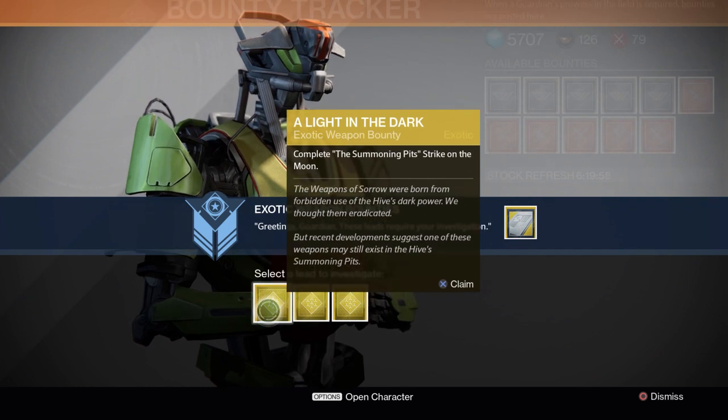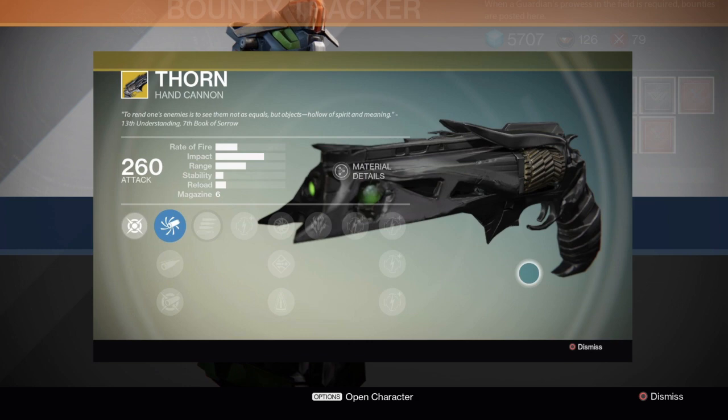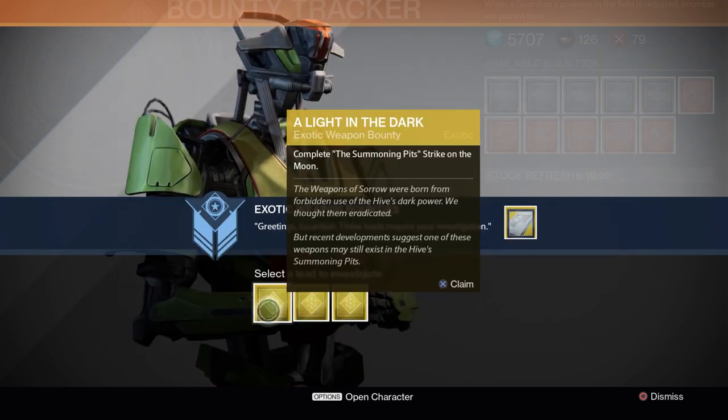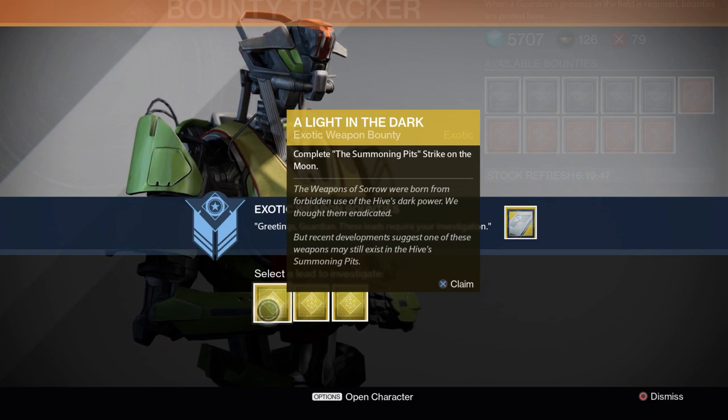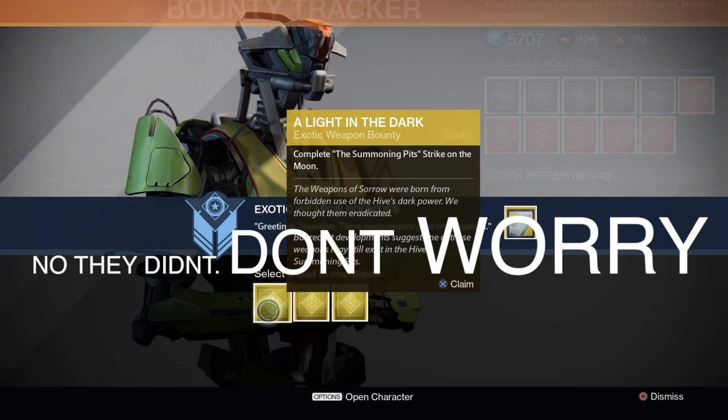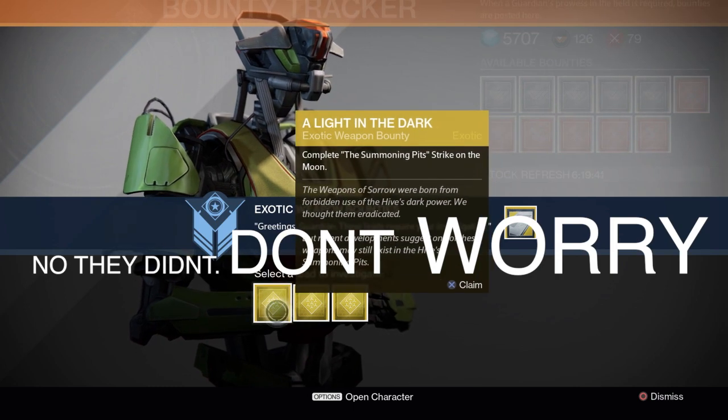So, the first one, A Light in the Dark. This gives you the Thorn exotic handgun, which does lingering damage over time. Very useful. It was believed nerfed because of one of the updates, because in multiplayer it was actually affecting other people. I'm pretty sure they got rid of that. I've been wanting to get that weapon for a while.